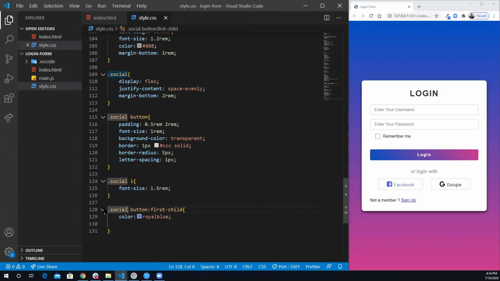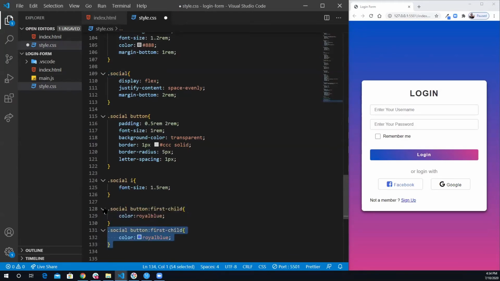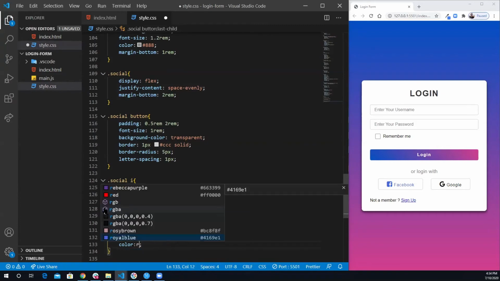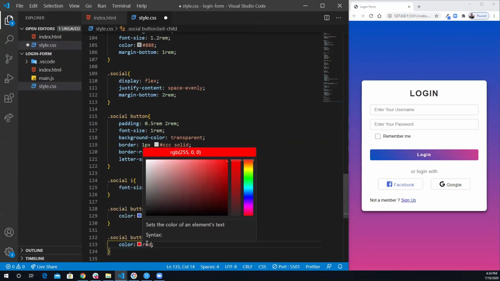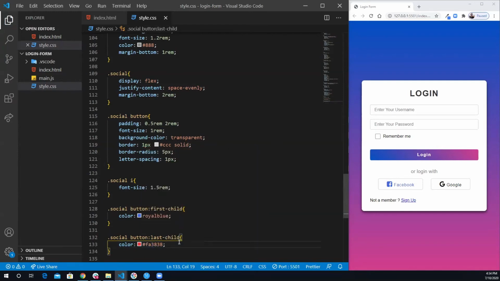Did a mistake here? Social. Yep. That's it. For the second one, I'm going to copy this. The second button is going to be the last child. In that case, it's going to be a red color. So I'm going to first select the red, then hover over this and make it a little bit lighter red like this, put it as a hex value and save it.